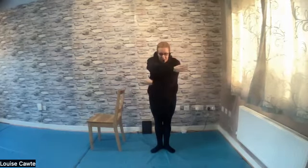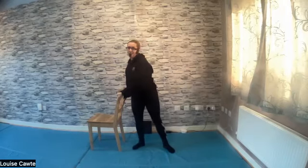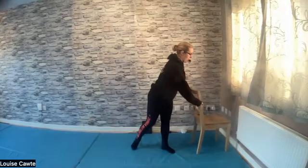Now bring it up, open to second, and then close and open and close. Other way. So you'll notice that I'm lifting my right arm above my left, and then my left arm above my right. Good. Trying to really keep the neckline nice and long and my shoulders down, so I'm strengthening the upper body. Last one. Good. And down. Okay, so you're just going to move your chair to the other side, or you can turn around, whatever works for you.